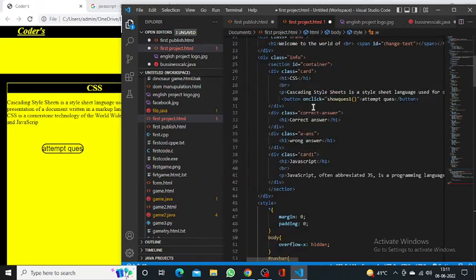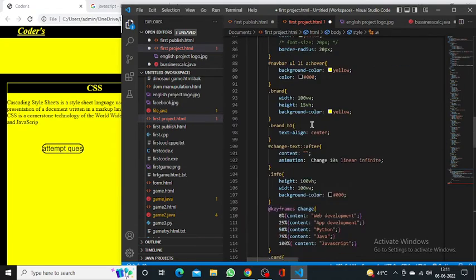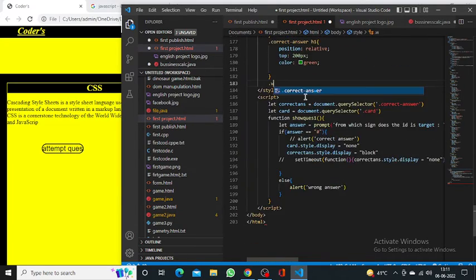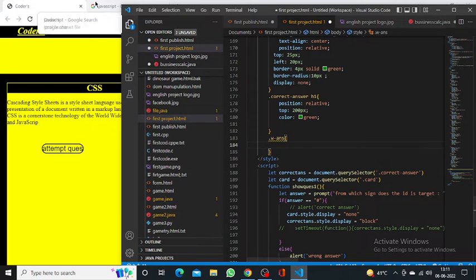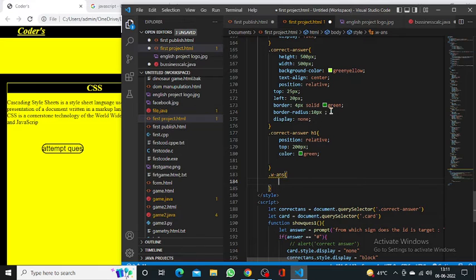Inside your class WANS, we target this and write the properties.